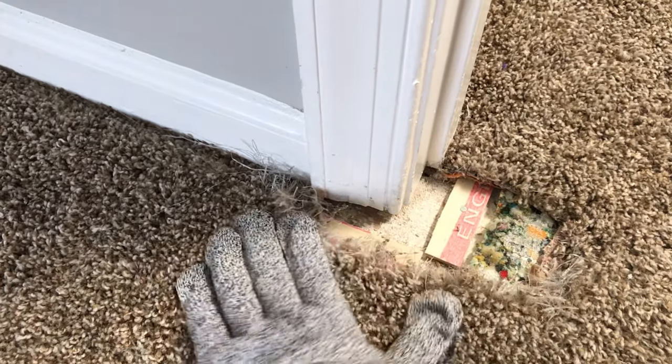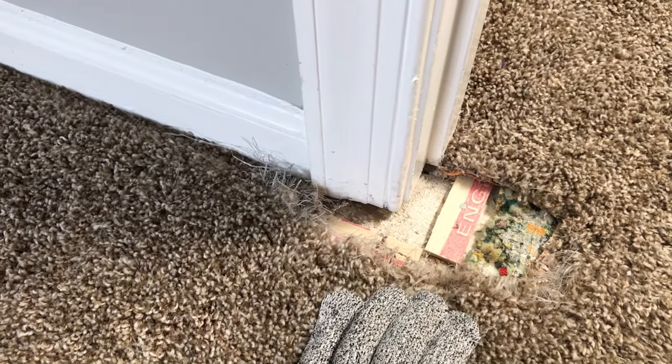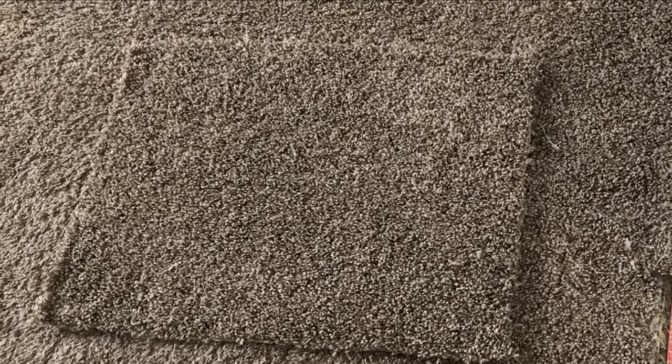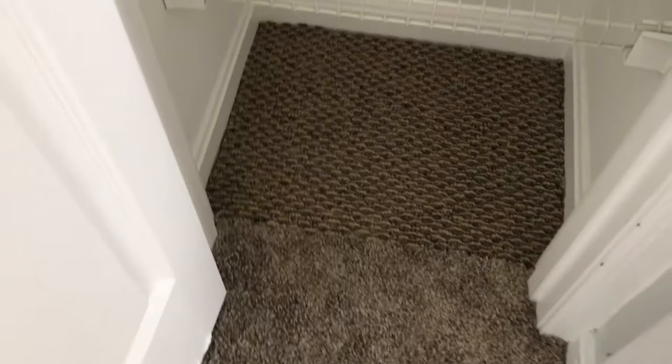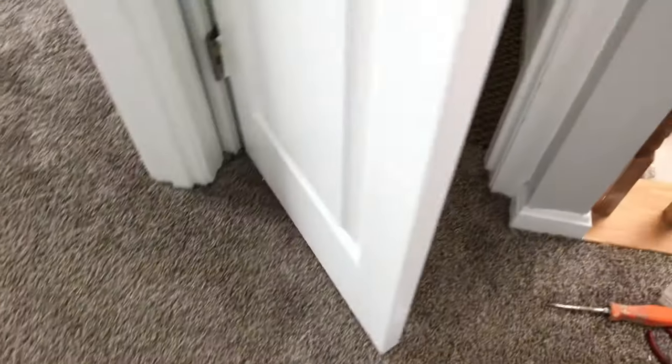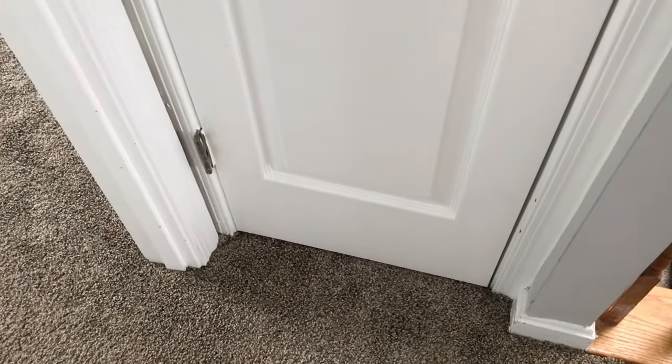So the most critical thing about carpet repair is that you need to have a piece of perfectly matching carpet or your repair will not be successful. Now, the likelihood of being able to find a matching piece of carpet from a store is slim to none. So what professional carpet repair guys will do is see if there's a closet with the same carpet and use that for the repair, and then install some other carpet in the closet.